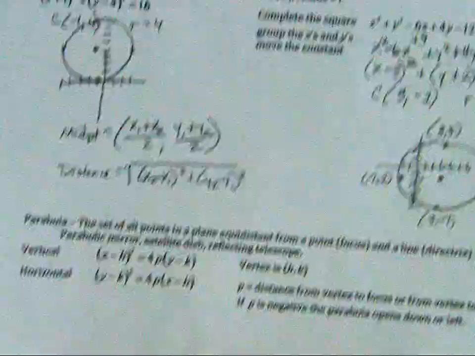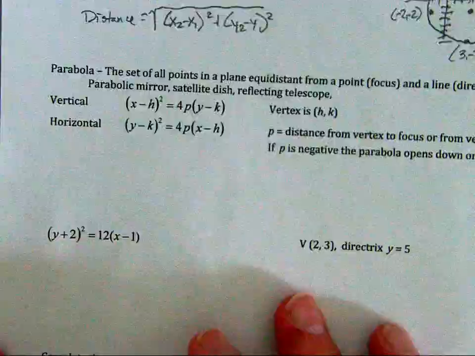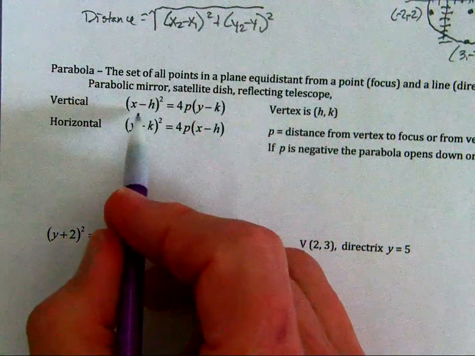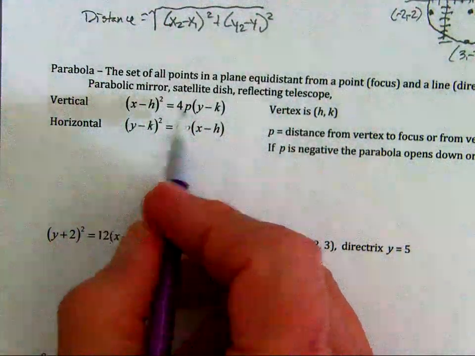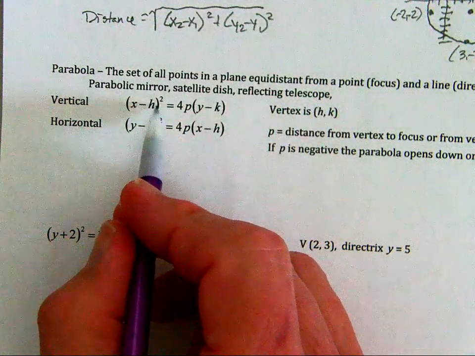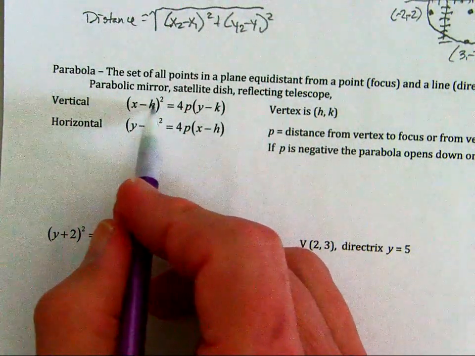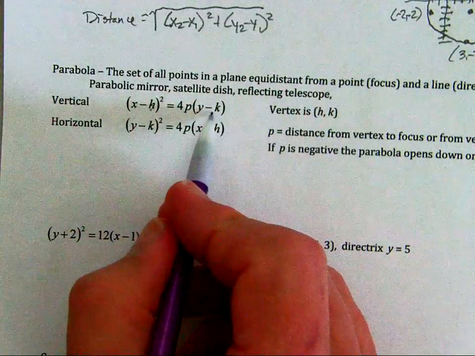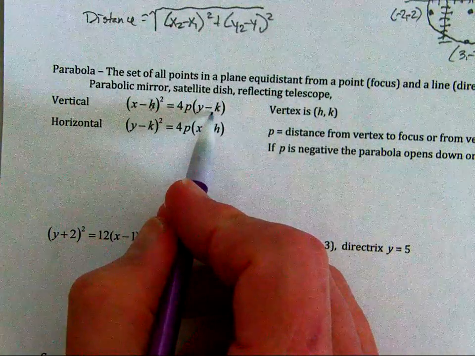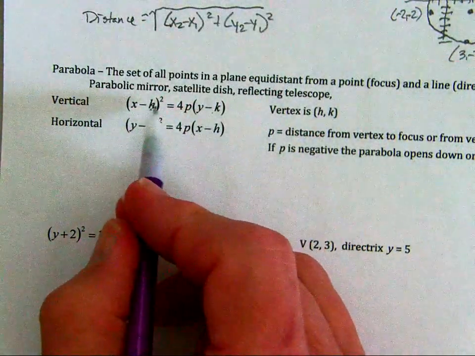Now parabolas, we've already done parabolas before. The ones we did were functions, so they were always vertical. So our equation for that looked like this. Notice the squared term is over here, so it was x squared. The squared term is on one side. The term that's not squared is on the other side. That's what our equation looked like before.